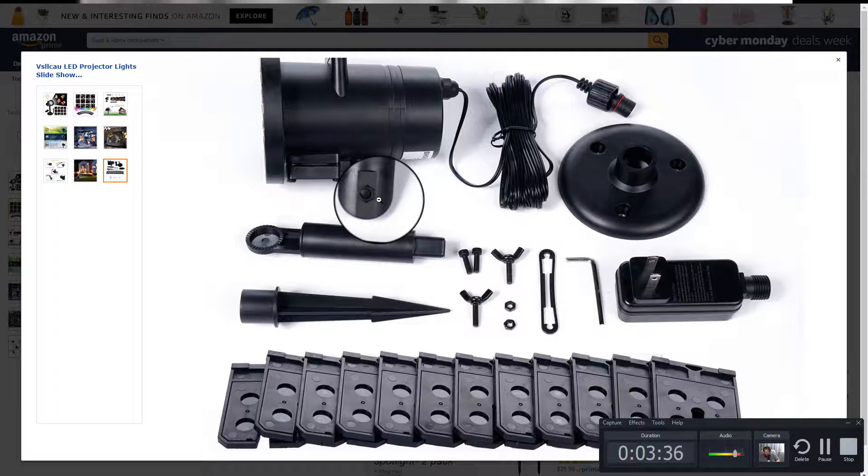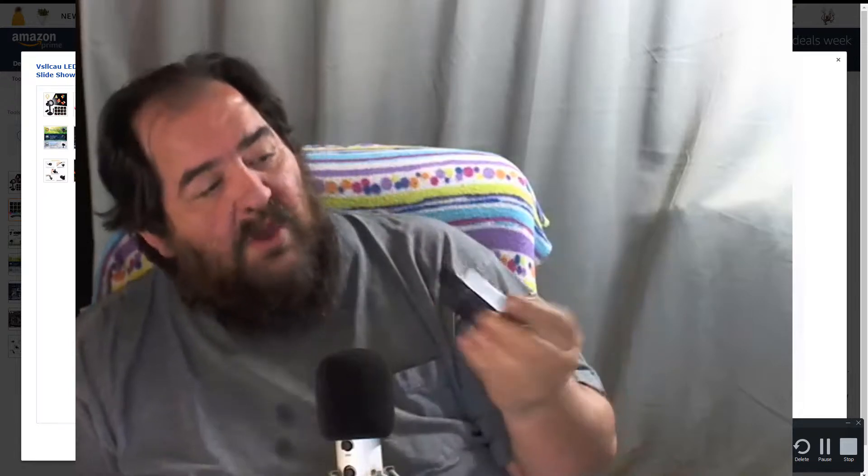I have reported it to the manufacturer. It comes in this small box, and here's the stand. One of the nice things about the stand is you could just put this right on it, or it can be mounted on a wall. If you wanted to mount it on the wall, I would probably drill a hole and put a little screw in there to lock it down. This tightens up right here, and that's how you stop it from wiggling. They give you a spare gasket, cap screws, a wing nut for the stand, a little Allen wrench, and a set of instructions. It comes with the individual adapter, which is water-sealed.